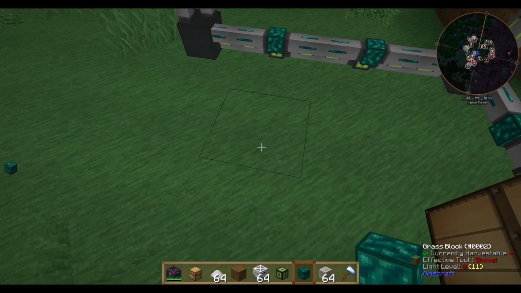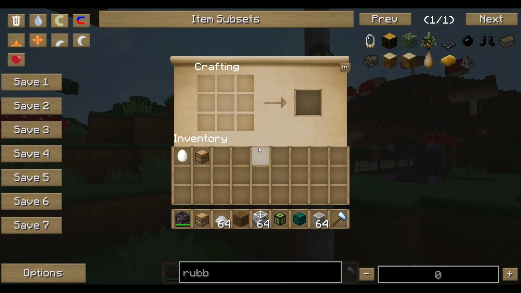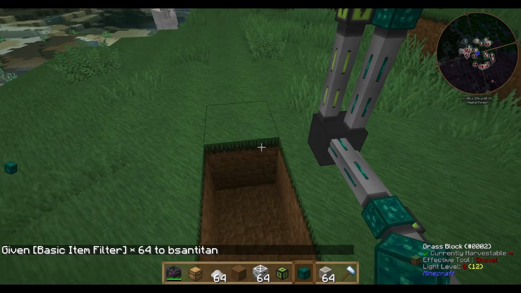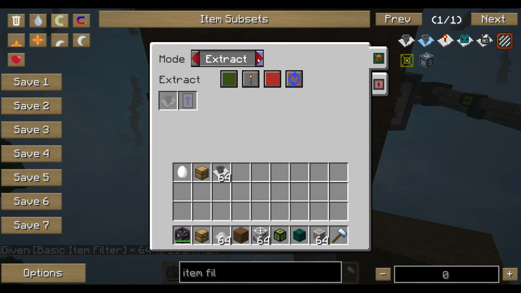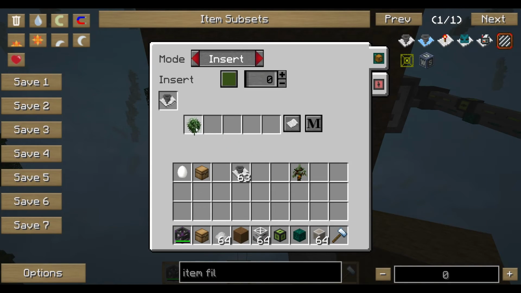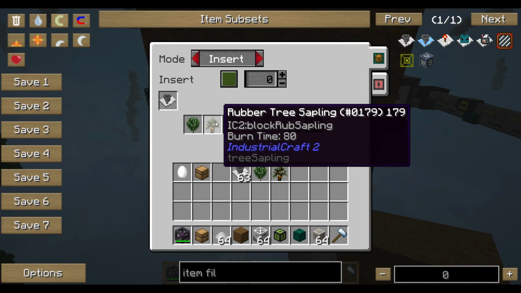And now I'm using some item conduits for the harvester, to connect the harvester to the planter, or the other way around. So we need an item filter, and we tell this one it is an insert. We get the item filter in there, and then we have to get one item in there that says, okay, only these two items should be inserted.